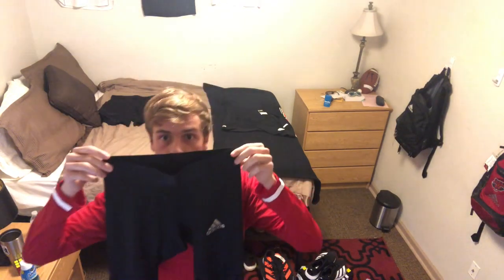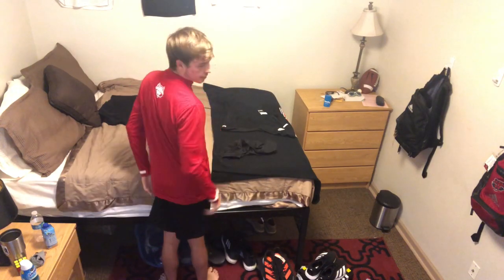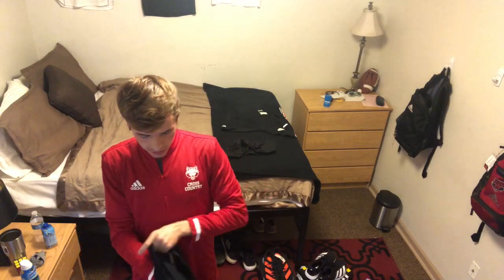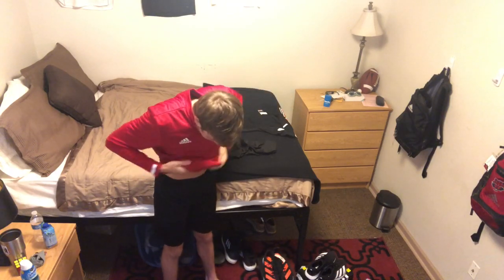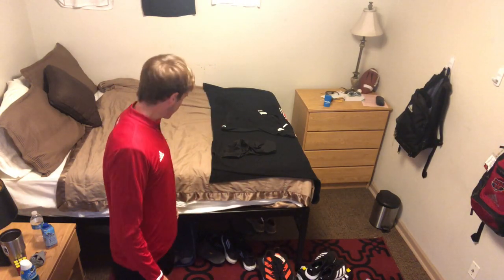Another pair of tights. Use these for training or racing or whatever. It's just another pair of basic Adidas tights we use. So have those always. I'm gonna put those on right now for the video. We got these shorts as well for weightlifting. It looks like some nice shorts. These ones actually have some solid looking pockets. The last ones we had last year were kind of front pockets, some weird stuff. But just some basic Adidas Climalite black shorts. Put those on. Might as well. See how they feel. Not too long either, which is nice. As a runner, you don't want them too far over the knee, and it's flirting with a good length, so that's good to have.